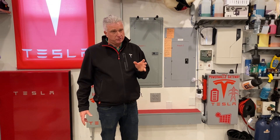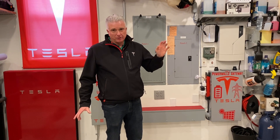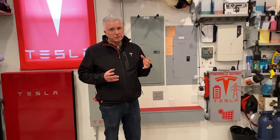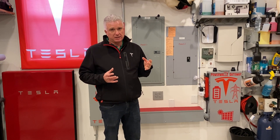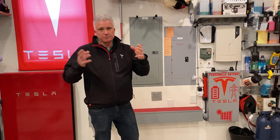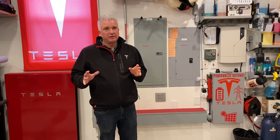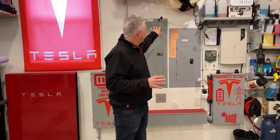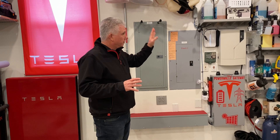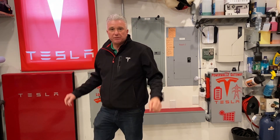This box has really nothing in it that opens — it's all just stuff dealing with, as I understand it, when the power fails. Somehow there's a harmonic or something that comes through from the grid that warns the system it's about to go down, and that's how it can avoid having any hiccup — no blip with lights or anything. If I shut the mains down where there's no power coming from the grid, the Powerwall just takes over for everything in here — refrigerators. It's pretty fantastic.